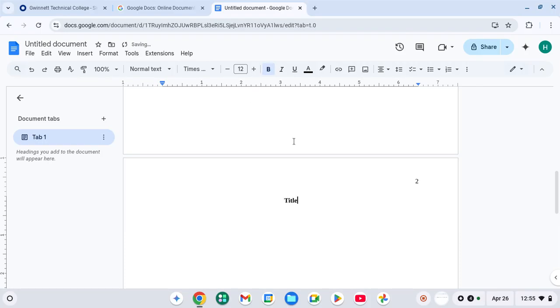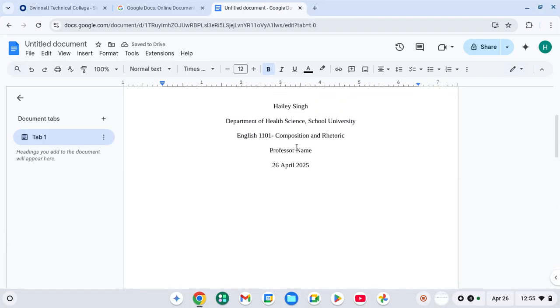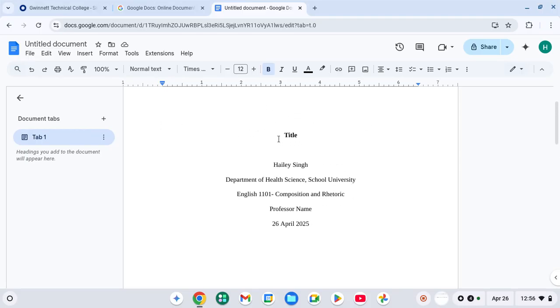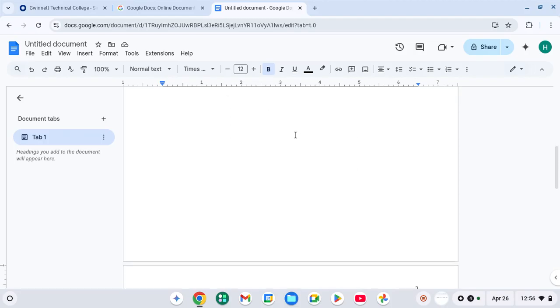And just as an example from what I was saying earlier, make sure that you're capitalizing the words that need to be capitalized. So Department of Health Science, you don't capitalize of, you capitalize Department Health Science, then the school, university. You know, just make sure in the title you are capitalizing only the correct things.